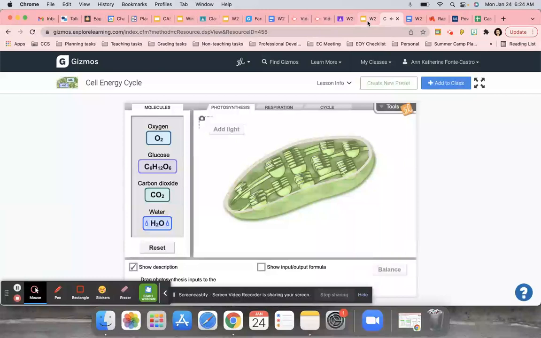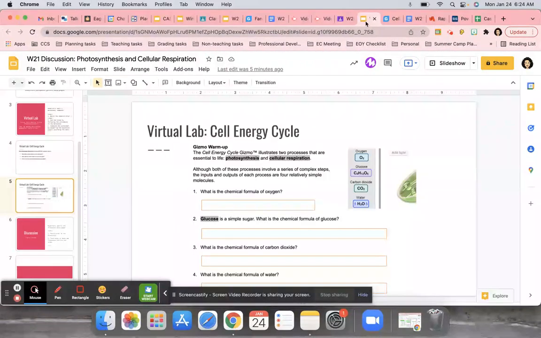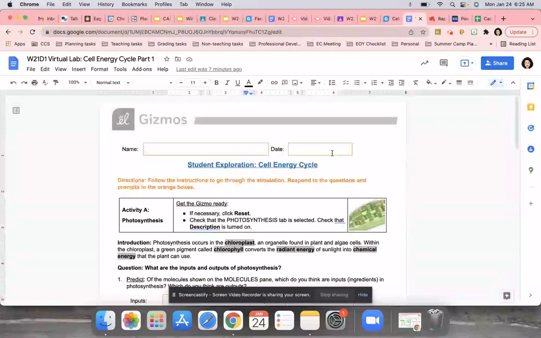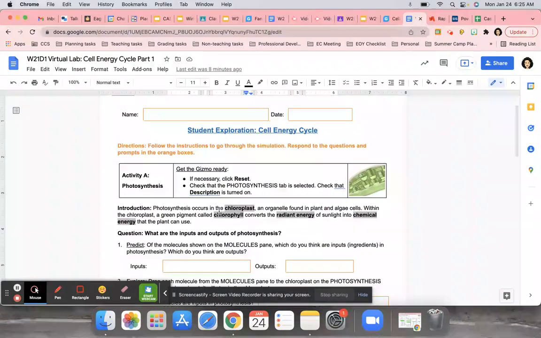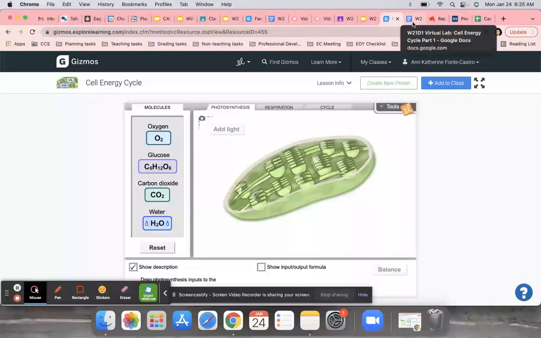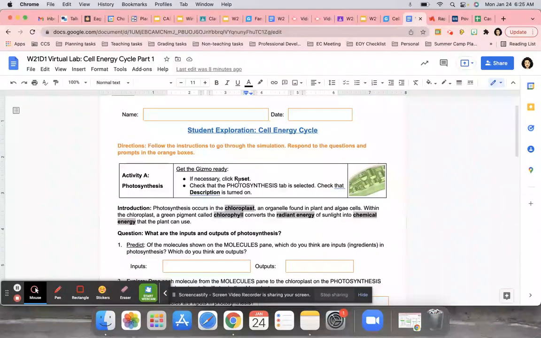In this activity, we're going to start with photosynthesis, and we will continue with cellular respiration later on. At this point, you can already do Activity A, which is photosynthesis. If you need more guidelines or guidance on this, there is a second video that you can watch. Also, just in case your Gizmos does not work, or there's a problem with it and it's not opening, you can use the second video to get the answers too. All right, that's all for this video.